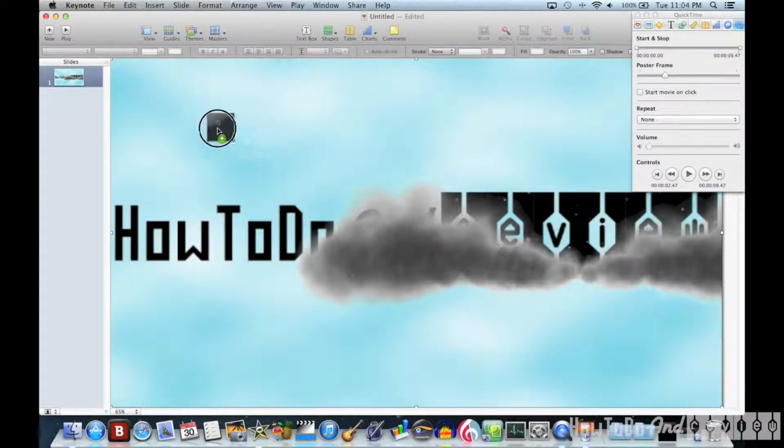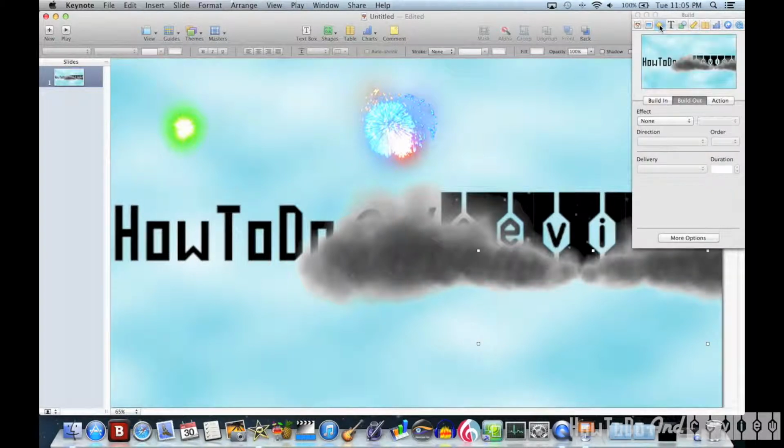And I have some pre-keyed fireworks that I'm going to have shoot off at this part in the video. If I double click it there, it'll play over the top. You can find these for free on the internet if you just do some Google searching. And we're going to add 6 of them in total. If I was to do this in regular iMovie, I'd have to render 6 times, layering one on top of the other after each render. And after 6 times rendering, even at 1080p, you lose a lot of quality. This way we keep all the quality that we had.